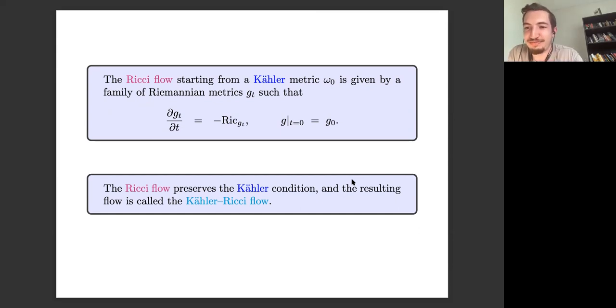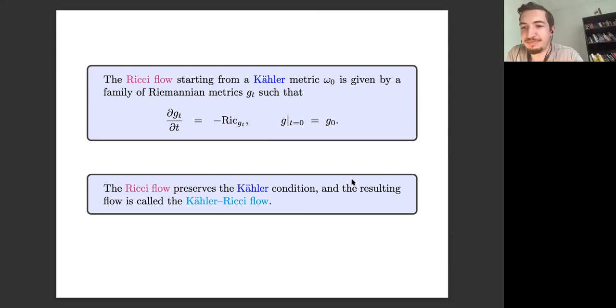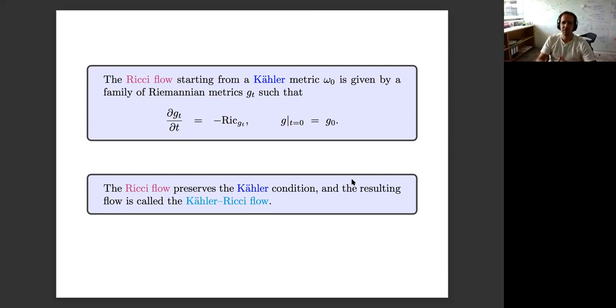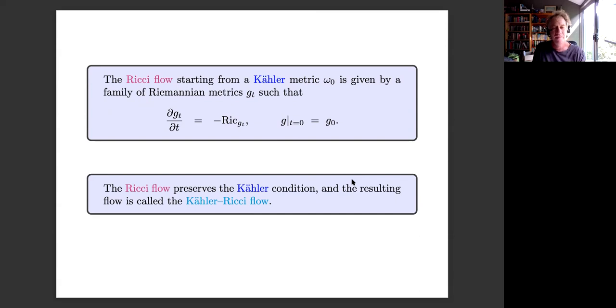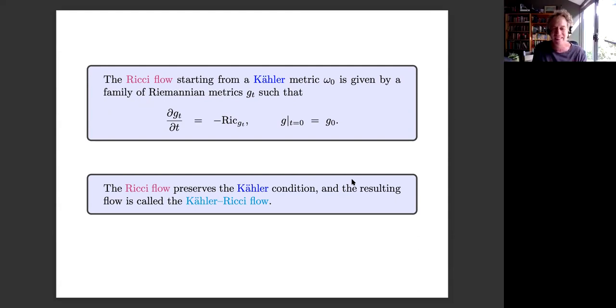Ramiro, how hard is it to show that Ricci flow preserves holonomy? I have no idea. I'm not sure. Okay. Because that would be the right proof, right? Kähler is just U(n) holonomy, and Ricci flow should preserve holonomy. I don't know. That's probably a good approach. Much more general than just Kähler, right? Mm-hmm.